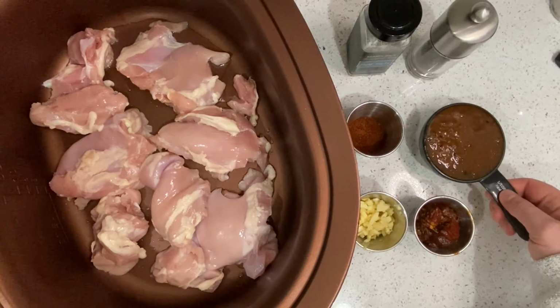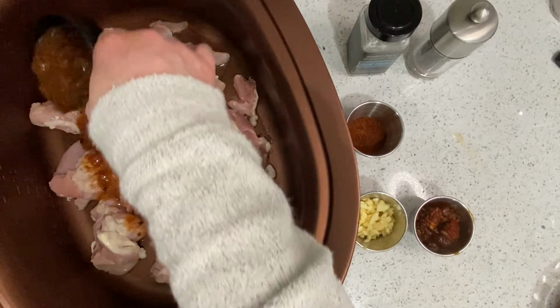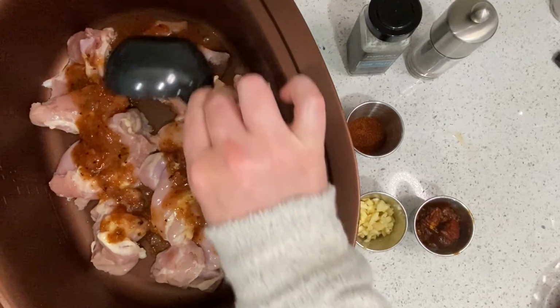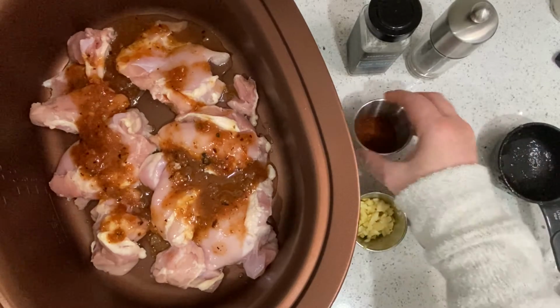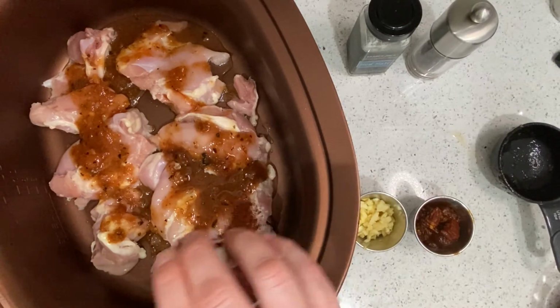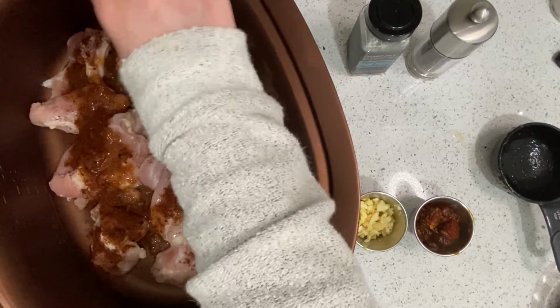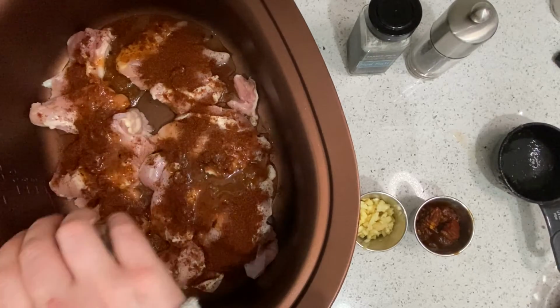So here's the chicken inside the crock pot, and I'm adding in the salsa. Feel free to use homemade if you like, but you can use any sort of prepared salsa, mild or whatever heat that you're interested in using. Then you're going to add in your chili powder. Feel free to modify the amount of this. If you want less spice, you can add in a little less. I have a tablespoon here.